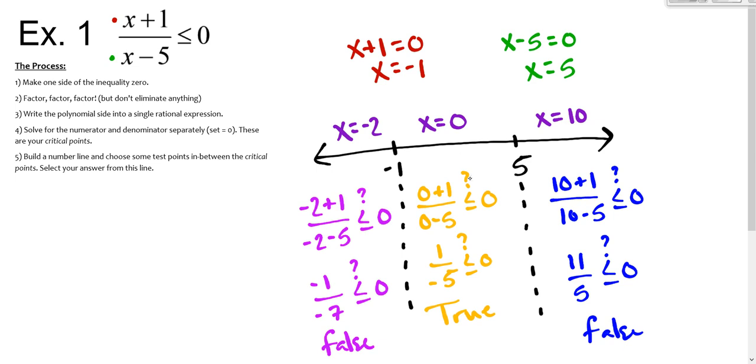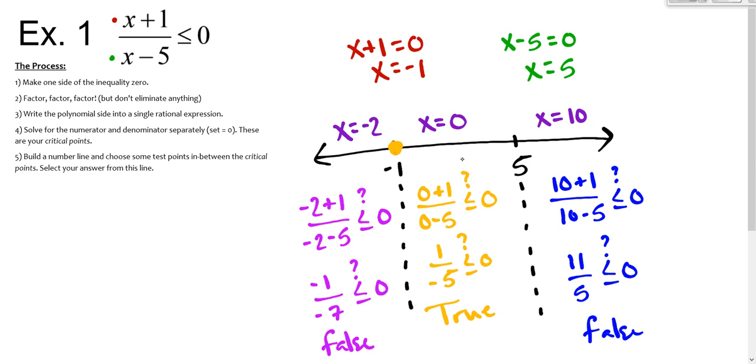Okay, so I know that my solution is going to be something that's in between -1 and 5. But last, I need to figure out if it's going to be an open circle or a closed dot. So can it include -1? Well, if I plug -1 in, I'm going to get -1 plus 1 is 0. Doesn't matter what the denominator is. 0 in the numerator divided by something that's non-zero is just 0. So is 0 less than or equal to 0? Yes. So I kind of use this inequality for the numerator and say that's going to be a solid dot.